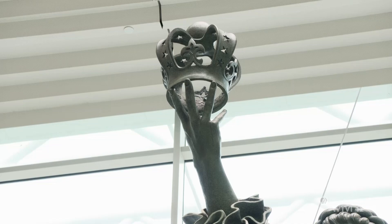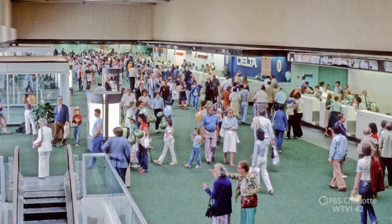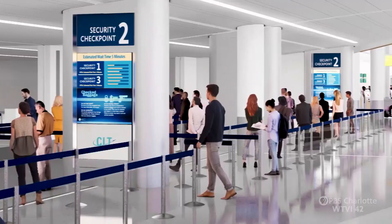Jack Christine says the Queen first came to the airport in 1990, and now she may be the last thing left from those old airport days. That lobby was built in 1982 and served 2.7 million passengers that year. Today, that number of local passengers is 12.7 million and growing. The customer experience is going to be greatly enhanced by the feel of the building, the layout of the facilities, and the way that we can move people around the building a lot more efficiently than with the original lobby.